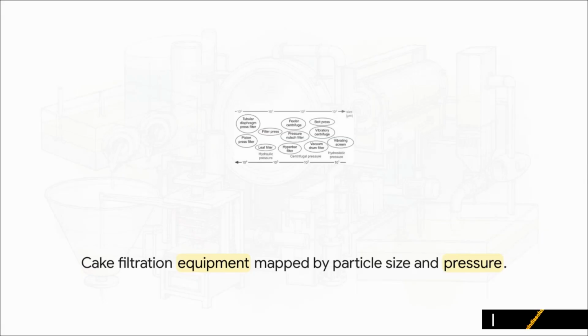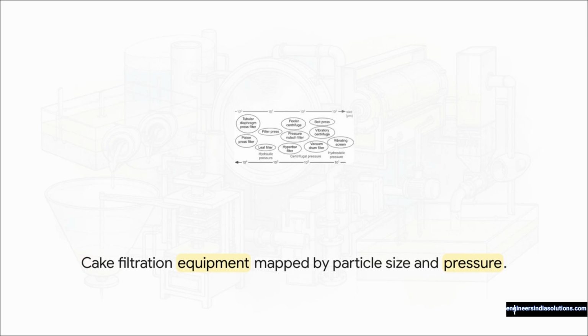When you map out the modern engineer's toolkit, it reveals something pretty fascinating. The physical properties of the slurry strictly dictate the machine you use. When you compare particle size against the required pressure, the choices become really clear. Say you have large 10mm chunks and you just need some basic hydrostatic pressure. A vibrating screen works perfectly fine.